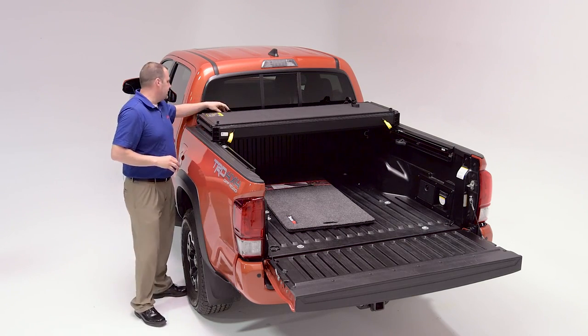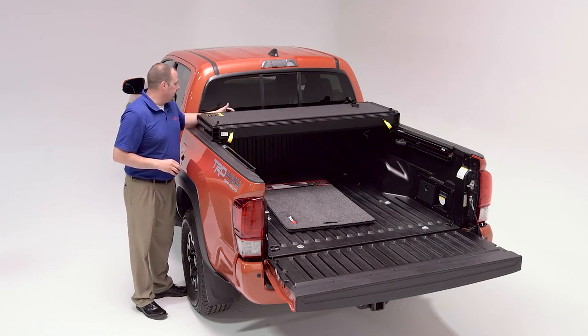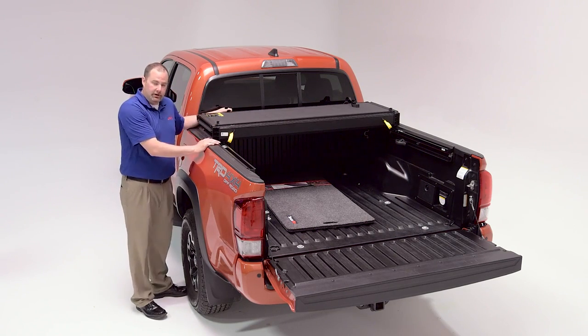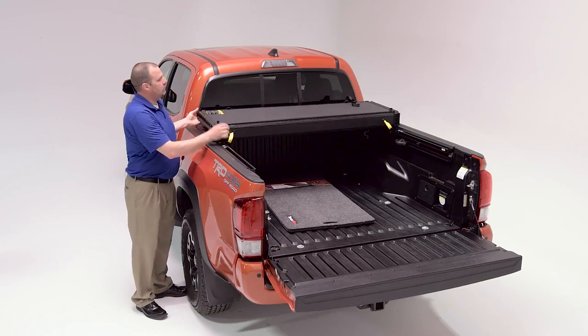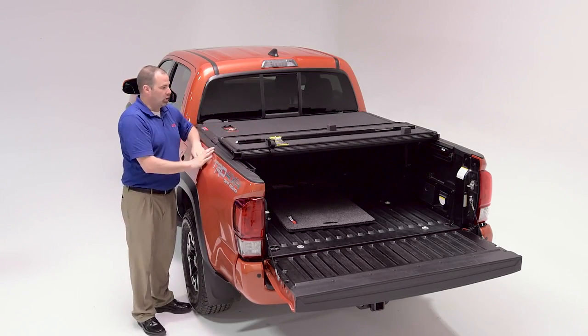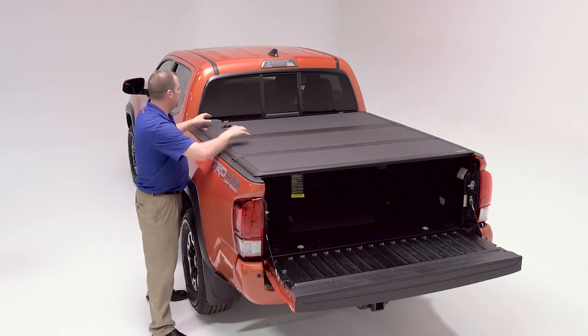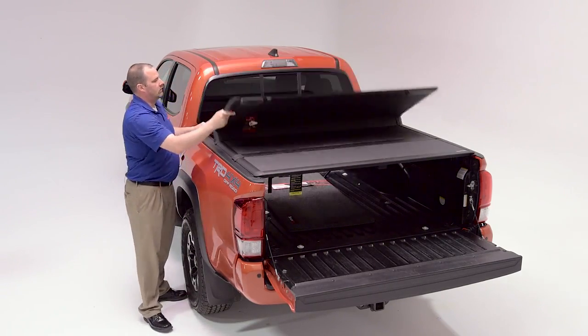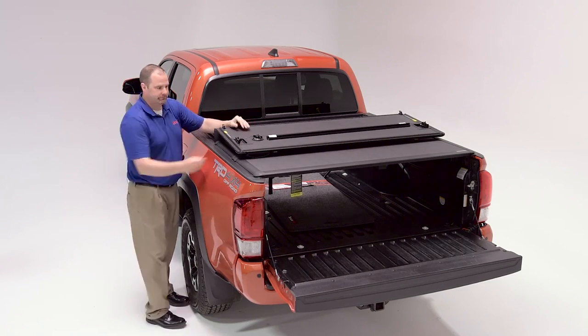Now you may use your Extang EnCore on your Toyota Tacoma folded forward towards the cab, covering the first third of the bed with both of these straps secured. Before traveling, you'll also want to make sure that these tethers are secured to the side rail as well. Never travel with your EnCore open in this position. Never travel with your EnCore open in this position either.